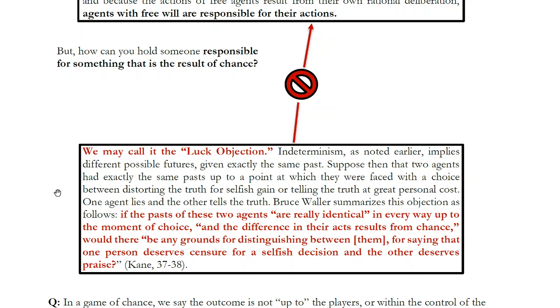And notice now how similar indeterminism sounds to determinism. With determinism, we said the problem was that what you do isn't up to you. You're just a victim of circumstance. What happened before you and the laws of nature determine what you do for good or for ill. And because that's the case, really, as the lawyer Clarence Darrow said, those who do good things are just the beneficiary of good fortune. Those who do bad things are the victims of bad luck. But now indeterminism sounds exactly like that. In fact, it even says that our supposedly free actions are fundamentally a matter of chance. But if we can't be responsible for chance, if chance implies that our actions don't come from our own rational deliberation, then it's not really clear how we can be free.